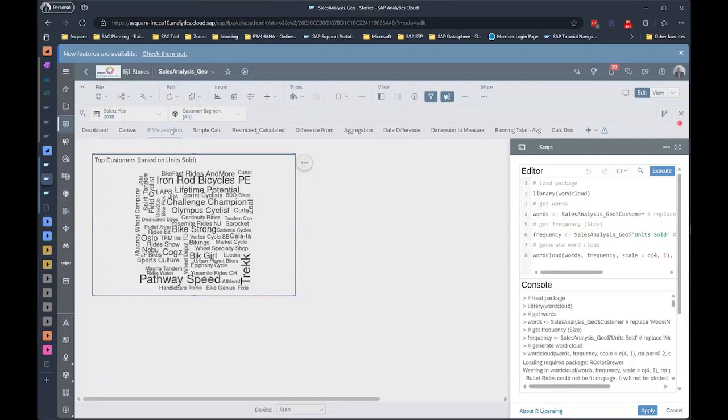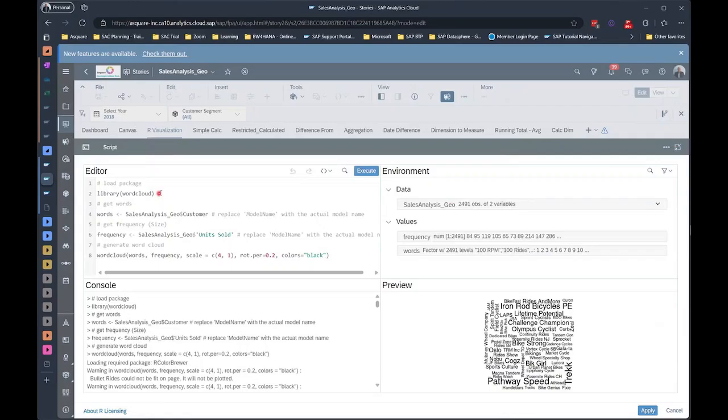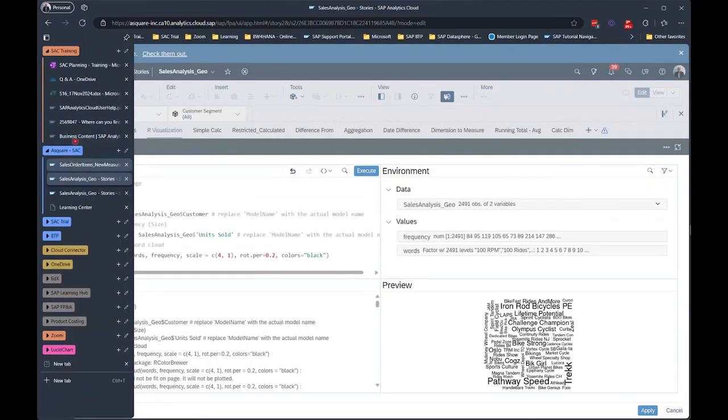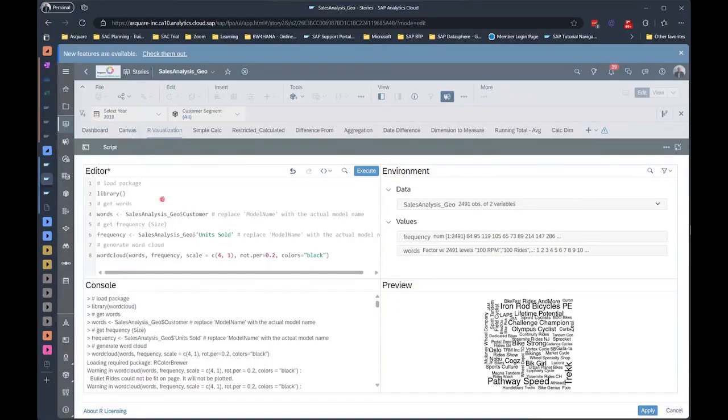Let's see. So I loaded the library here called word cloud. Yes. So here, if I press control space, it's not working here. Okay, hold on, this is the wrong thing which opened up. I'm just trying to access all the libraries from within SAC.